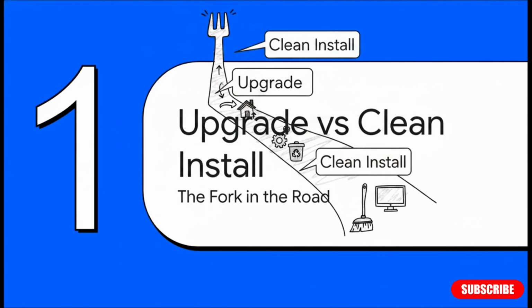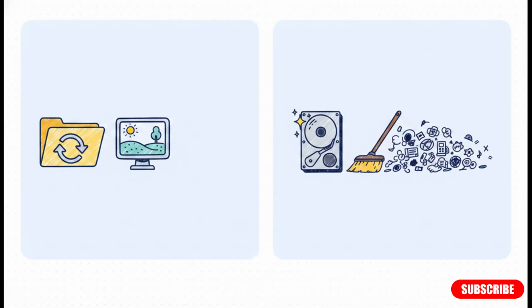All right, Section 1. Upgrade or clean install, the fork in the road. This perfectly illustrates the big trade-off. An upgrade is your safe, incredibly user-friendly continuation. You press a few buttons, you wait a bit, and boom, you're in Windows 11, and your desktop background is exactly how you left it. On the flip side, a clean install gives you absolute maximum performance by completely wiping away years of digital junk, old corrupted files, and all those random background processes that slow your system down. It is a true fresh start, but it absolutely requires backing up your data, because it erases everything.